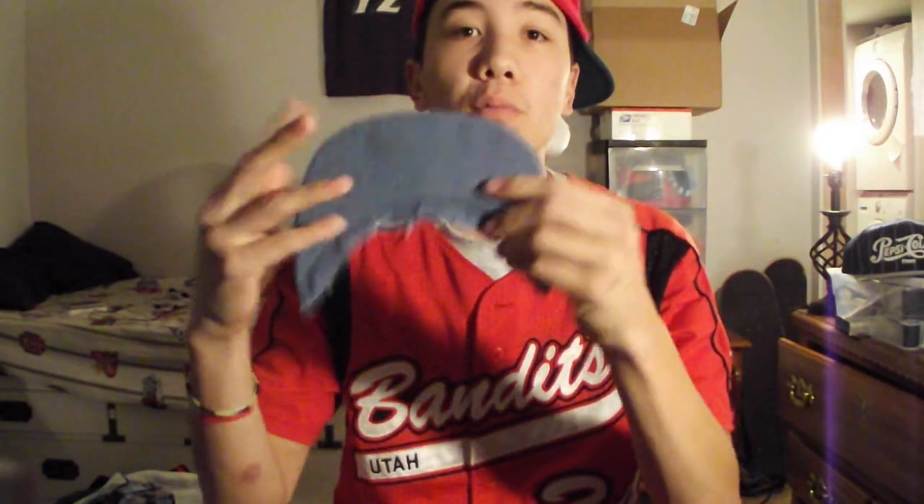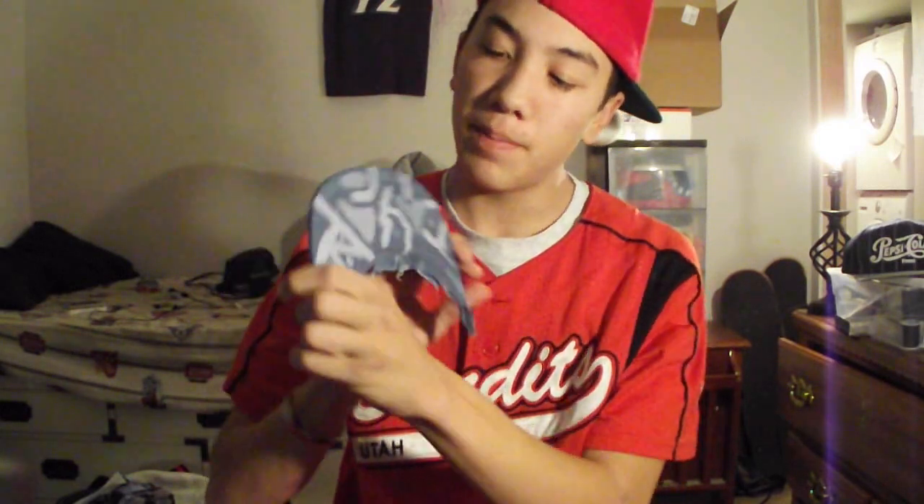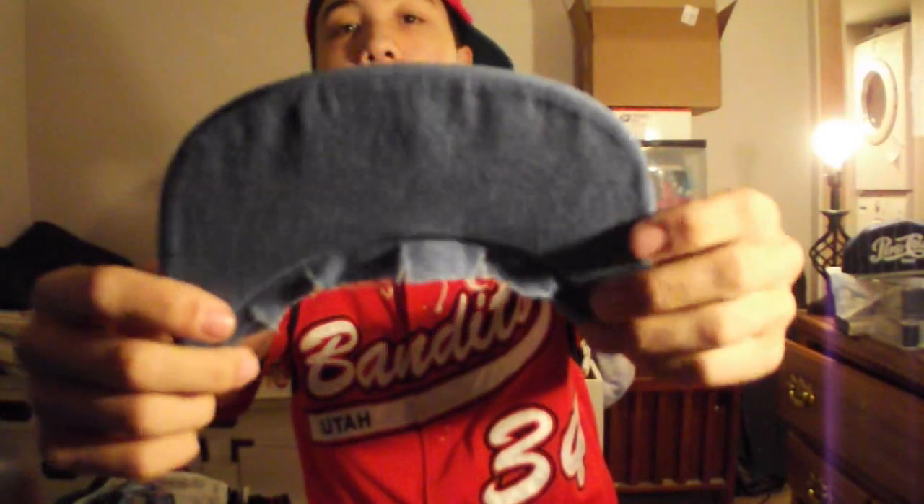Last thing before we start — my grandma was here today and she was actually giving me some sewing lessons. So I made this brand completely from scratch. Pretty much when that website starts launching, I'll be having my own little custom made ones. This one I just kind of threw together — it's like the acid wash, but I tried to put a little design on it, just trying to be a little more creative and different. I think it'll look sick if I put it on a hat. It still needs to dry. This was made from absolutely scratch, and this is my first try, so I'm going to get a lot better on the next one.